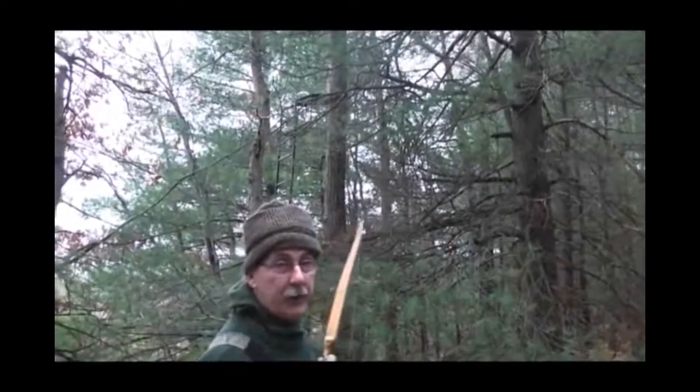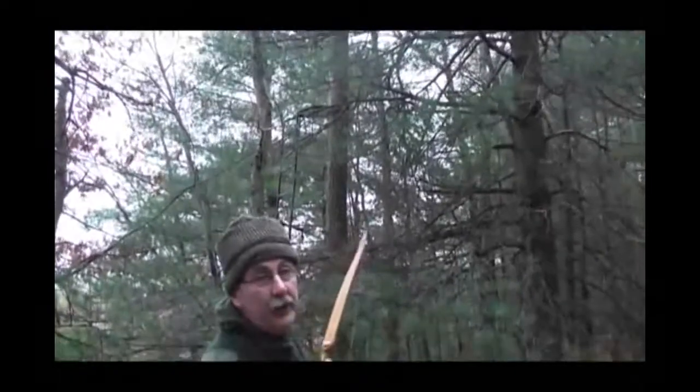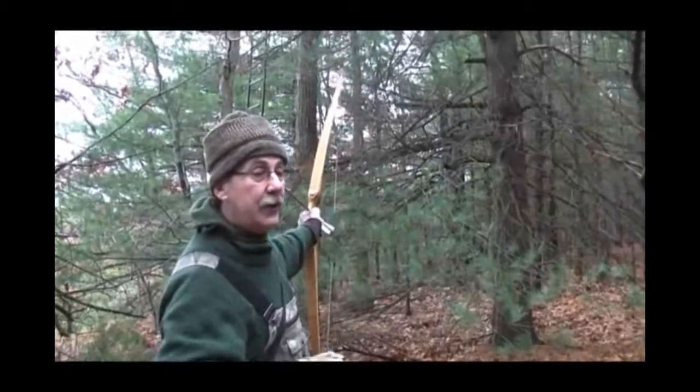I always wear my harness when I go in them, and I'm not going to go into the tree stand today. But what you can do, and you firemen would know, instead of the rope that these harnesses come with that wraps around the tree, you can get a longer rope, and you can drop the rope all the way down. Then you put what comes with the harness, like a double fisherman on a prusik, and instead of climbing up the tree and then hooking in, if I have the rope permanently attached to the tree up high, I can have it come all the way down to the ground. I can put my safety on the ground and just slide that prusik up as I climb. That's the safest way to go.